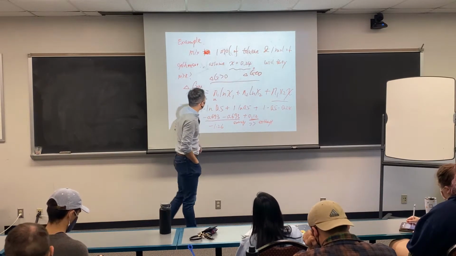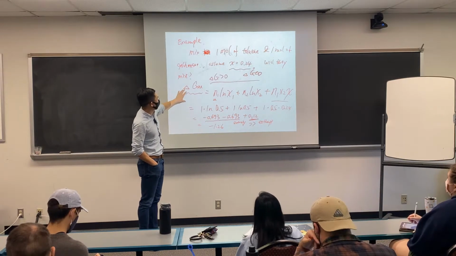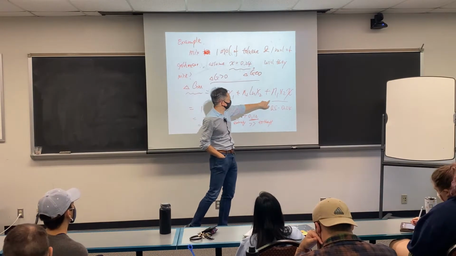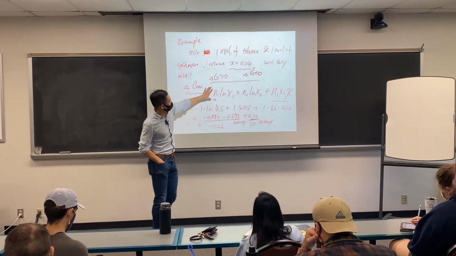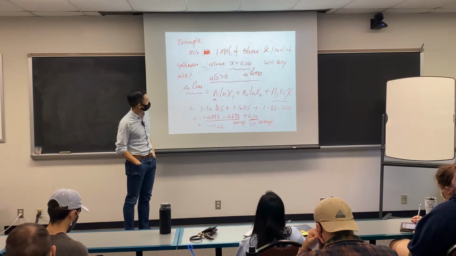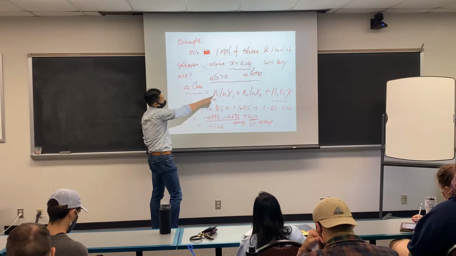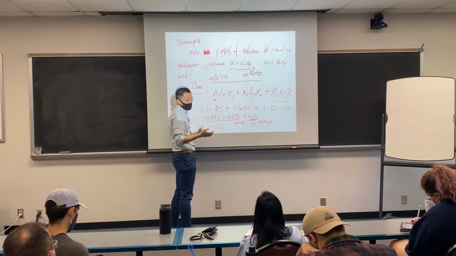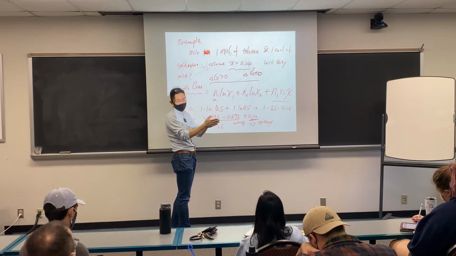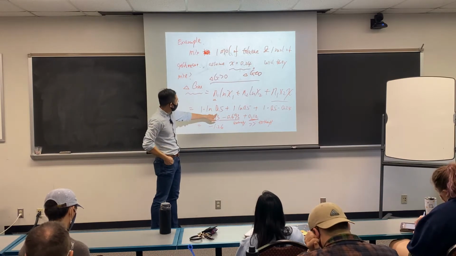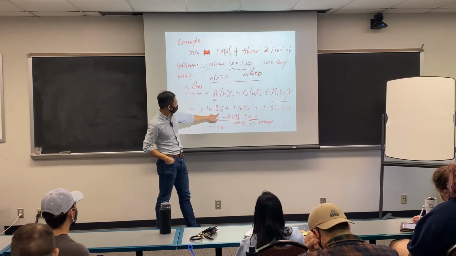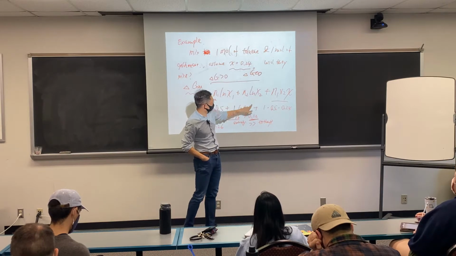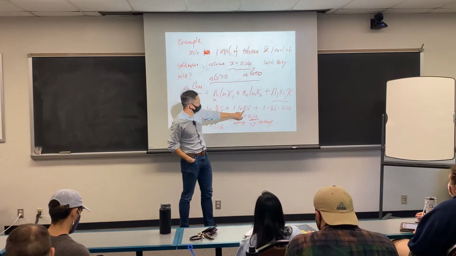So now let's take the equation we have for delta G mixing, which will be equal to exactly what we have in the lattice theory: N1 ln x1, N2 ln x2, and N1 x2 chi. The first terms are the entropy contribution, and the last is the enthalpy contribution, right? So let's plug in the values. N1 we said is 1 mole, so N1 equals 1. What's the volume fraction? We mix 1 mole of A and 1 mole of B, so x1 will be 1 divided by 1 plus 1, which equals 0.5. So that's where this part comes from. Ln 0.5 will be the entropy contribution of the toluene, and equally N2 equals 1 and x2 equals 0.5. That's the entropy contribution from hexane.